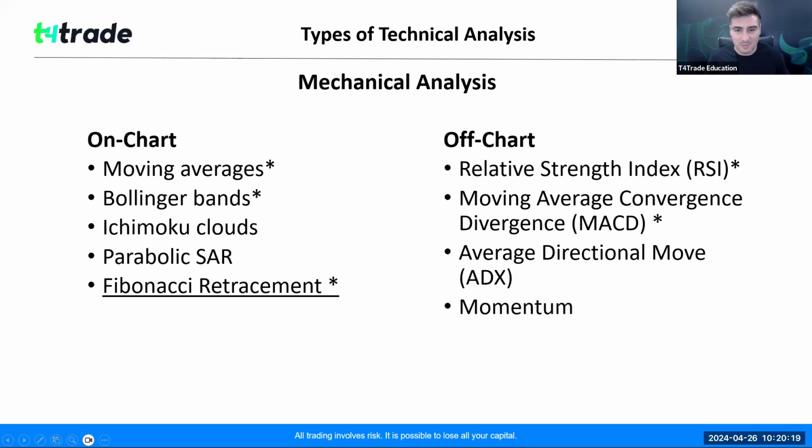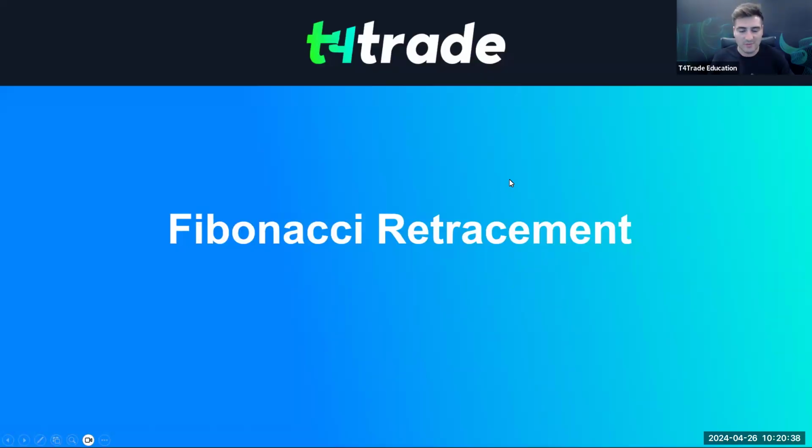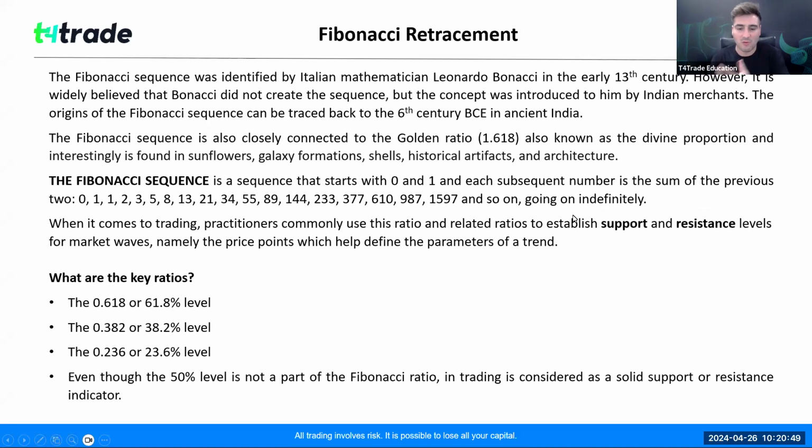So we have covered in the past moving averages, Bollinger Bands, and Fibonacci retracement, which we're going to cover today in much more depth. We have also covered RSI, moving average convergence and divergence, and momentum as well. So today is going to be about Fibonacci solely. So what is Fibonacci in general? And then we're going to talk about the Fibonacci retracement as a tool when it comes to technical analysis. It's going to be a brief overview of what Fibonacci is, and then we're going to do the practical application, the one that is applied to technical analysis.